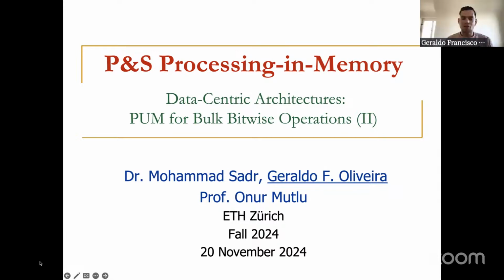operations like addition, multiplication, division using the SIMDRAM substrate and using DRAM row copy and DRAM majority operations, right? Today, we are going to continue on that line. We are going to see the problems that that type of architecture has, and we are going to try to mitigate those problems one step at a time.